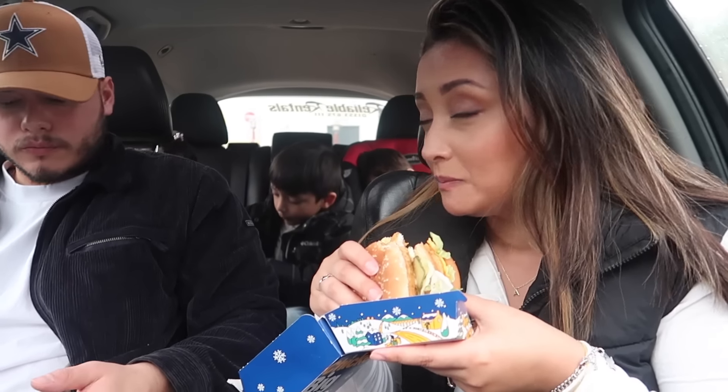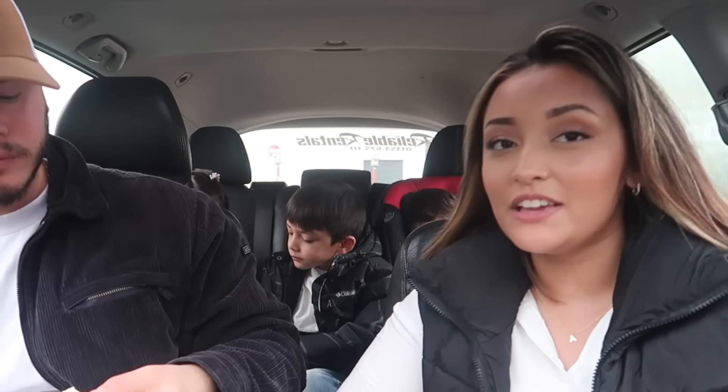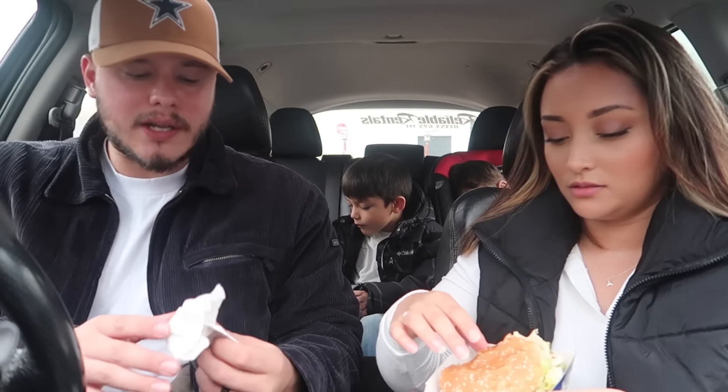The chicken's crispy — it smells like a Big Mac. It tastes just like a Big Mac but the texture is different. I can taste the chicken. I'm so used to the burger — I like the hamburger one better, but this one's good too. I give it an eight out of ten. It's just like a McChicken but with the Big Mac sauce. It's good. Nine out of ten for me, but I like the hamburger one better.